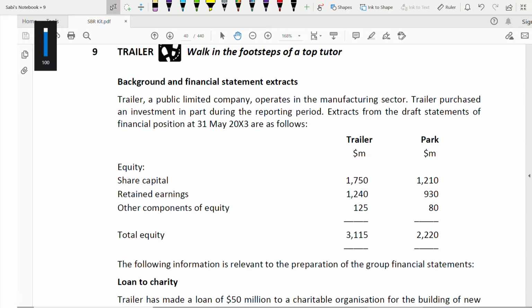And before I even start, I want to congratulate all those who have passed SBR and also your other ACCA papers. Congratulations. And also I want to say to the ones who have failed this time that this is not your last time and this is not the end of the world. Do not lose hope. There is always hope and you can always try better and come up with better. Okay. So if you have failed, remember you can always improve. Okay.